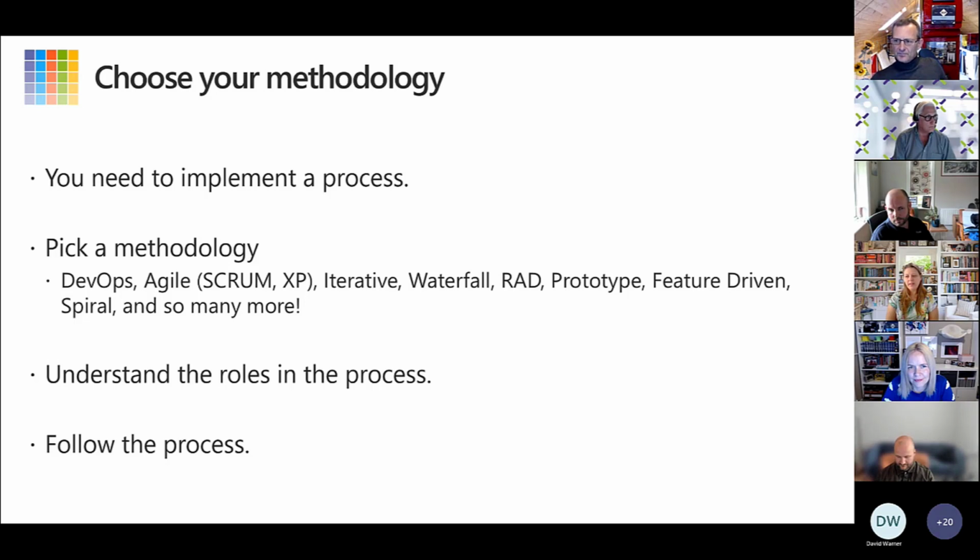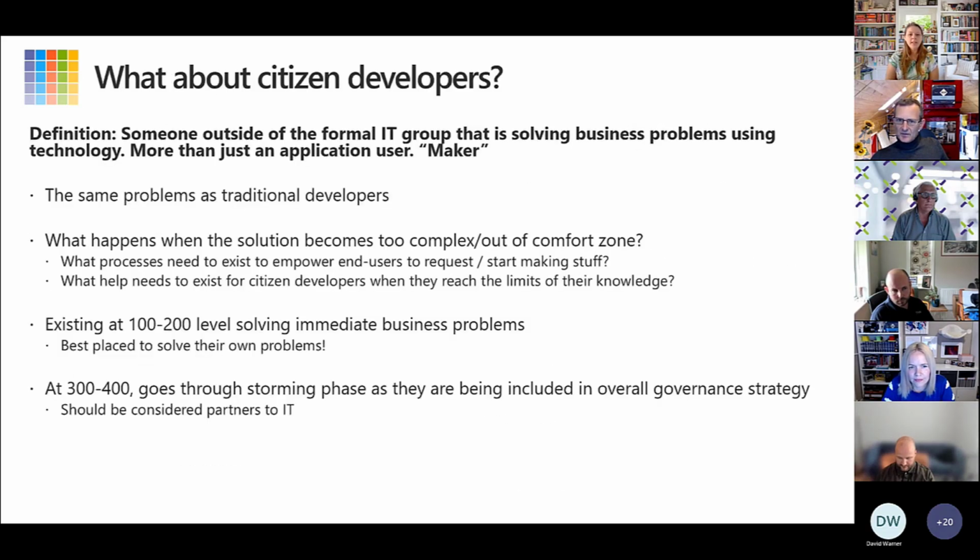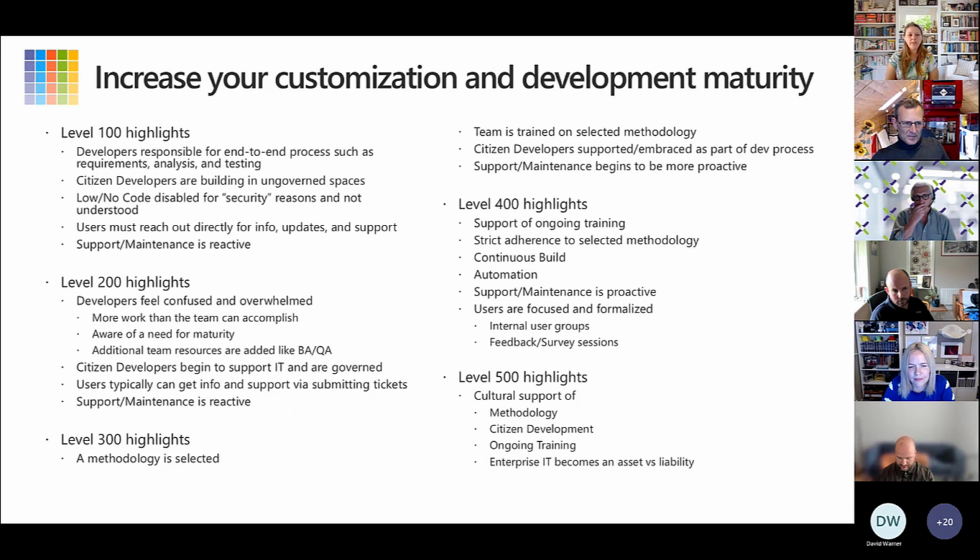Yeah, and I think that's something we had on a previous slide, usually in the level 300 and 400. When we think about team and team building, we go through forming, storming, norming, performing. And we notice that at the 300 or 400 level, when we talk about development maturing, there's a point at which the citizen developers become part of the team. But I don't think in most organizations that happens early on. I think typically IT is kind of their own little silo. And at an enterprise planning level, this is a big issue across a lot of organizations: IT does their own thing over here and citizen developers do their own thing in the business.